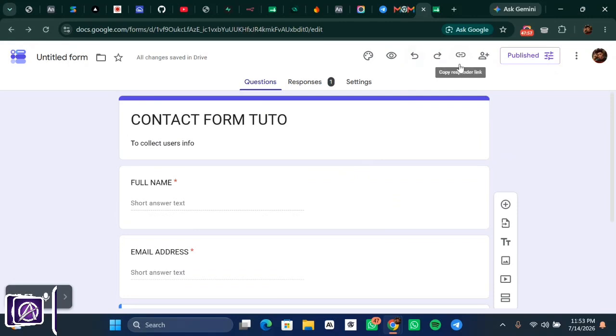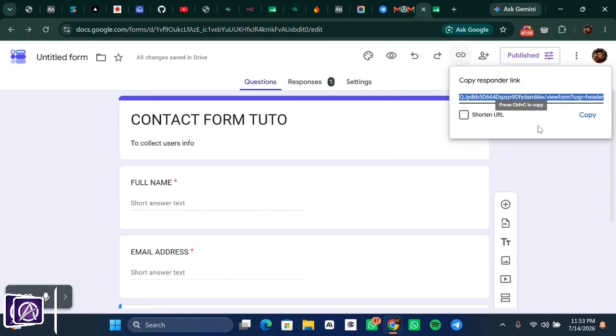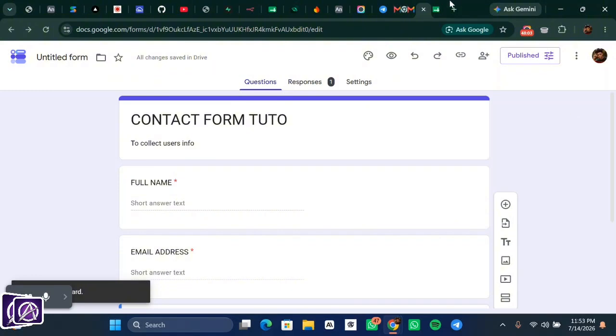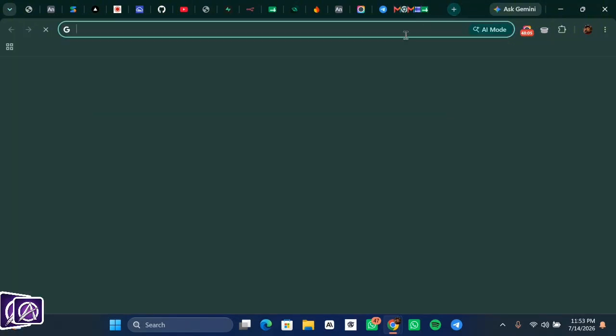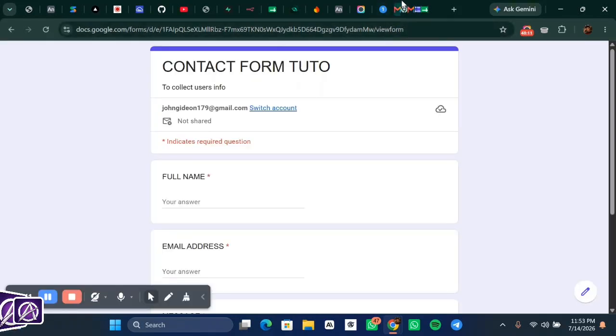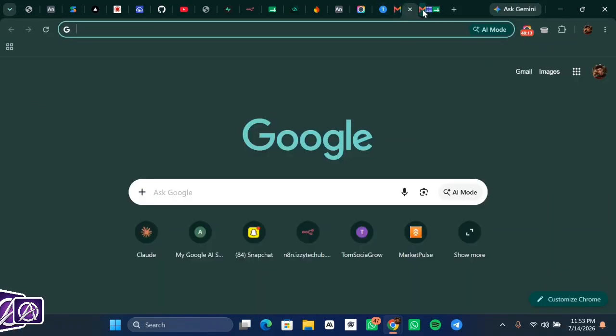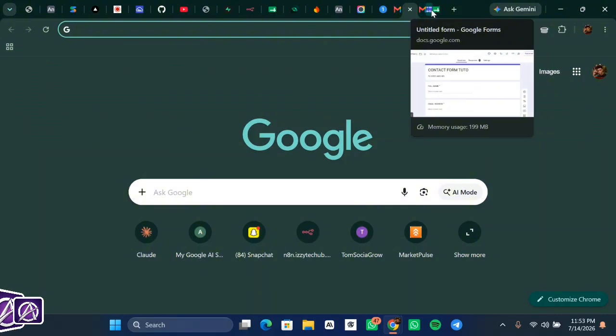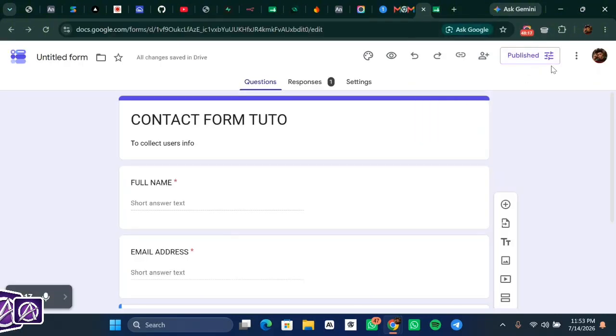Okay, let us recopy the link. Then we'll paste it here. Enter. As it is published, we need to publish this too. Good. Settings.